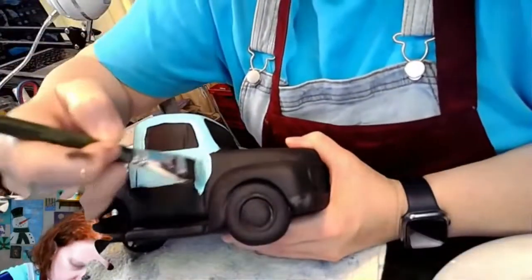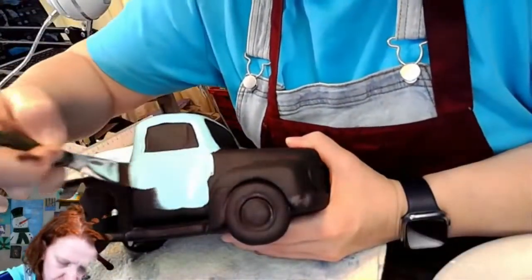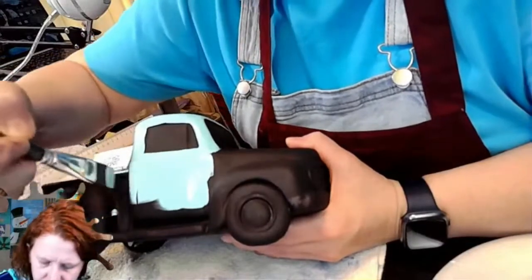Dog's not even in here and leaving her hair everywhere today. Oh well.